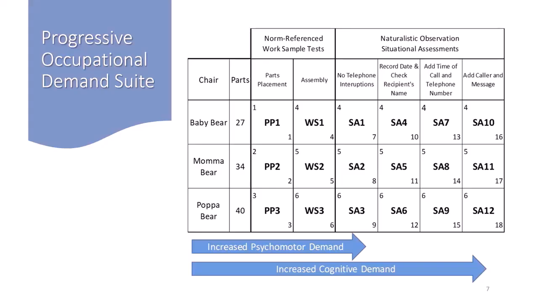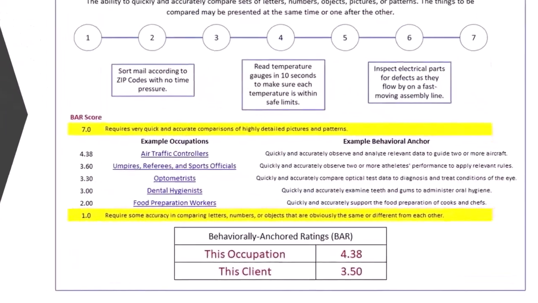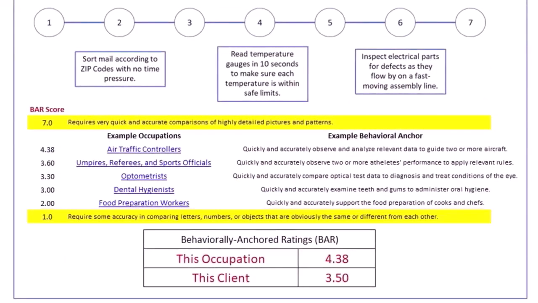Precisely. The 18 subtests of DCAT are designed to offer a broad range of challenges by combining dull chair complexity with oral comprehension tasks, like transcribing telephone messages. This dual approach helps us simulate real-world worker roles. The DCAT also provides valuable behavioral observation data for rehabilitation planning, which allows therapists to apply competitive employment standards safely and reliably. In more advanced cases, it can even be used in forensic settings to assess work capacity in wage loss compensation cases, especially with the help of the DCAT Occupational Task Ability Profiler, OTAP.